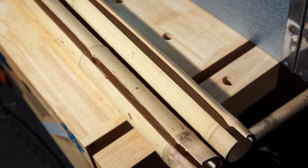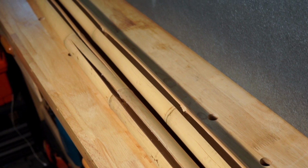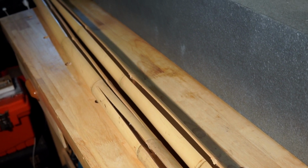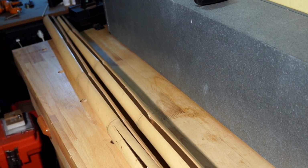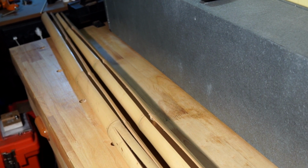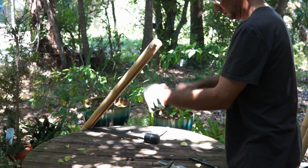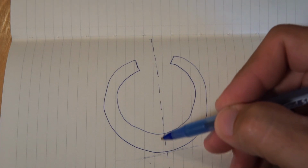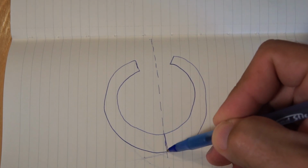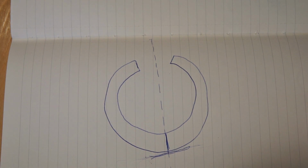You'll want to look your section over to see if there are splits you can use and/or sections you want to avoid. Our tip portion has a perfect split already made through its entire length, either from drying or through a check split made by me or the bamboo supplier. Regardless, since this section is relatively clear of defects, I'm going to use that as part of my first split. Basically, I'm going to make my first split 180 degrees from the one that already is there, which will split the bamboo in perfect halves.